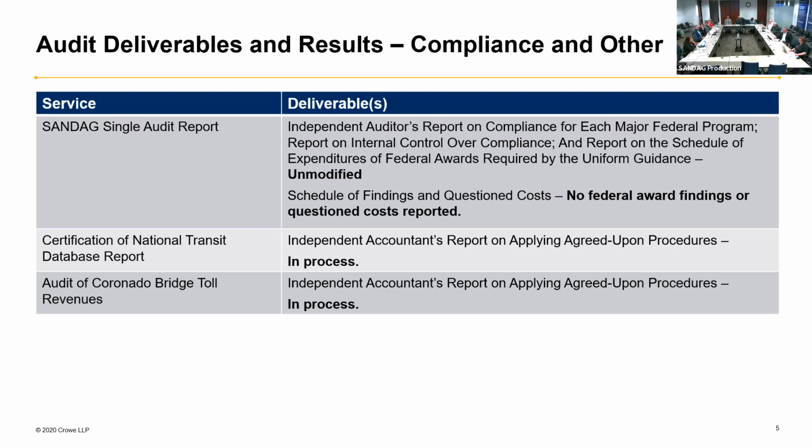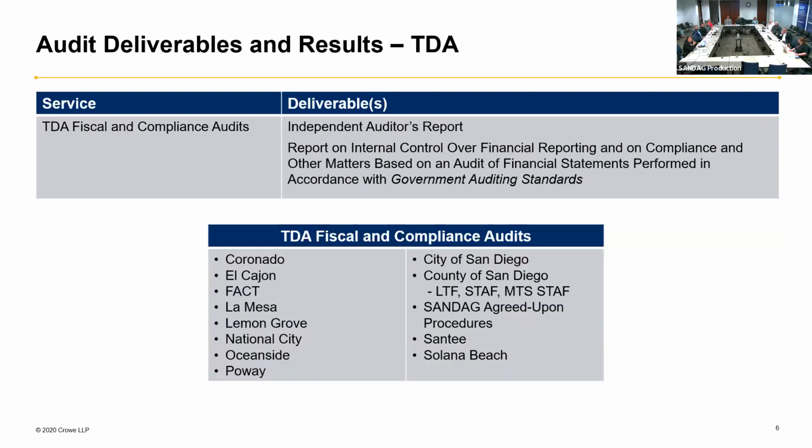And then with respect to the Coronado Bridge toll revenues agreed upon procedures, there are some pending schedules from management from the city. And so we've worked with management here at SANDAG to obtain those. And so once we receive them, we'll complete our procedures related to those. So that concludes my section. I'm going to go ahead and pivot over to the next slide and invite Jennifer Richards, audit partner with Crowe, to present the TDA results. Jennifer?